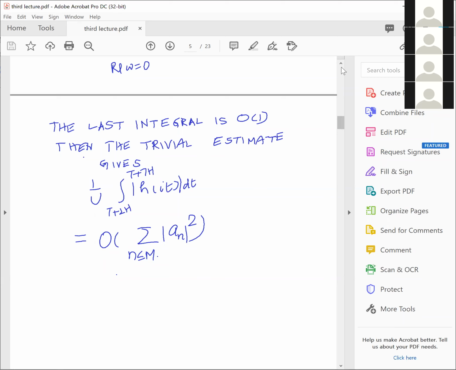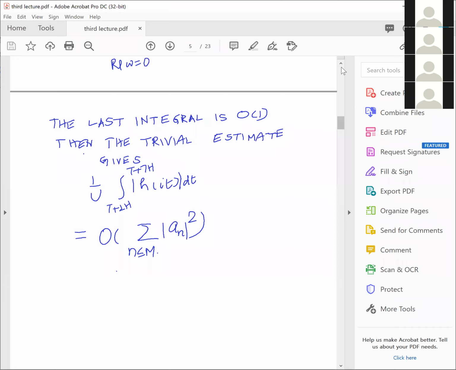Now I will go to the next lecture. At this particular stage, in the multiple averaging or in this lower bound, if there are any comments, I would like to finish them and then go to the next lecture. Are there any comments? I think so. There is no question yet, so we can continue.